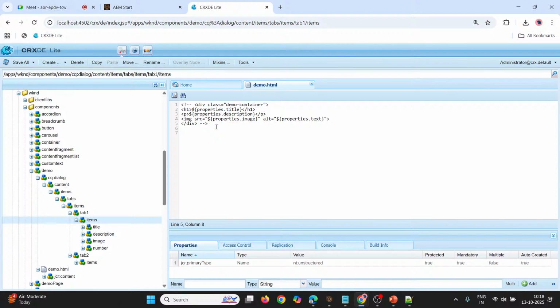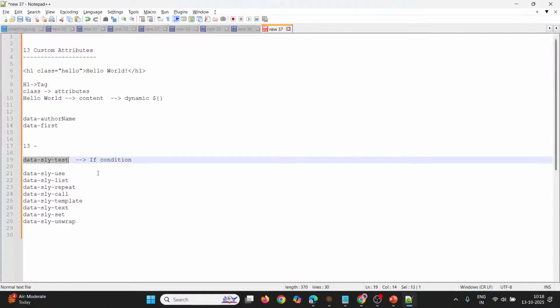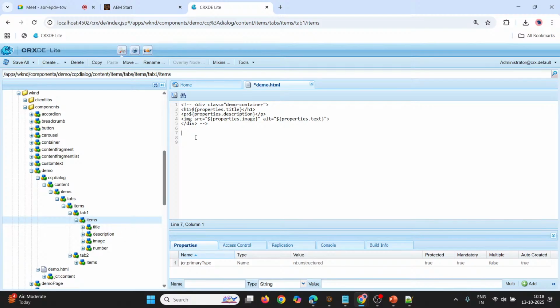I'm commenting this one out. Right now we are discussing data hyphen SLY hyphen test, which is nothing but a simple if condition you can perform. Right now, suppose I write H1 and display the title.